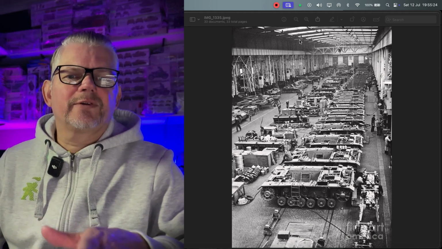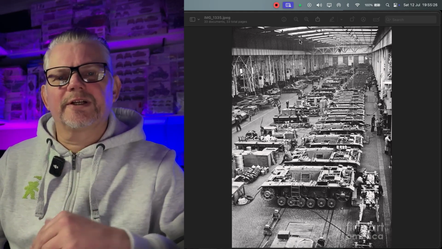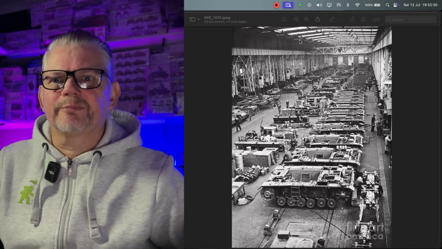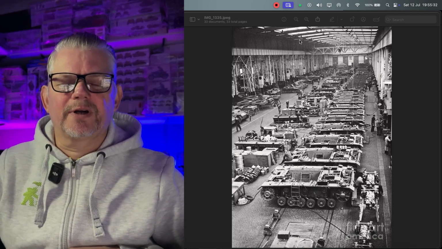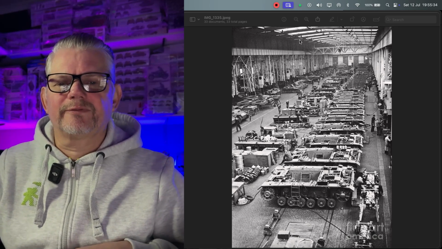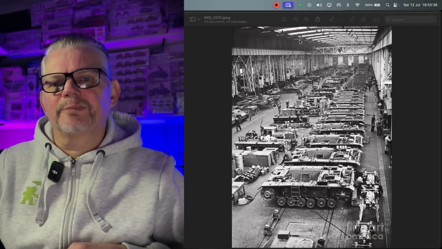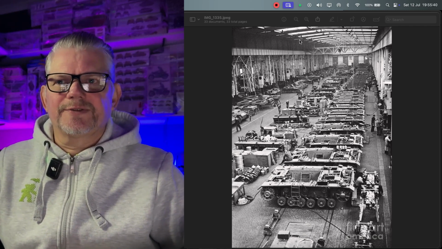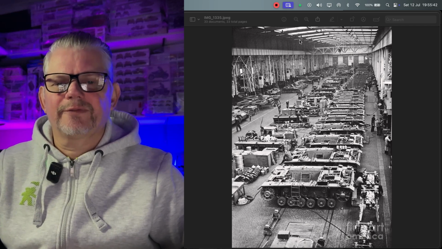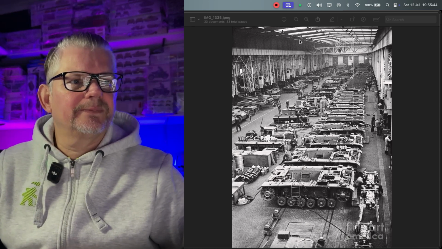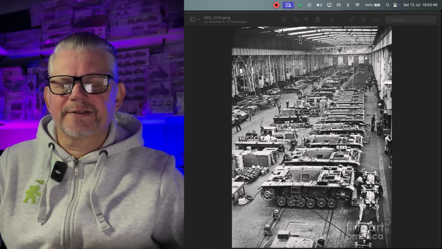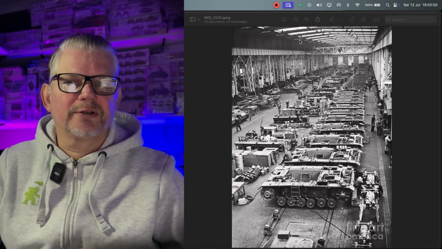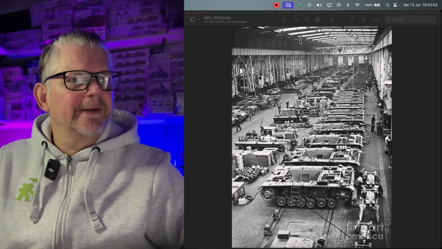I'm trying to recreate this assembly line, how all the vehicles came through, and I know that different vehicles were created in different parts, like the hulls were created in different factories and then shipped. What I'm saying by shipped is sent via train lines or truck to the other factories. You've got Krupp, you've got factories in Essen. There are a lot of ones that I still need to get familiar with, so bear with me as I learn and explore as well, going through it.